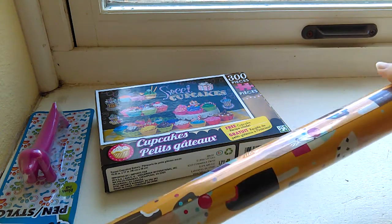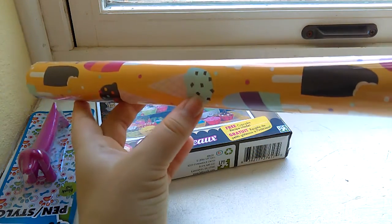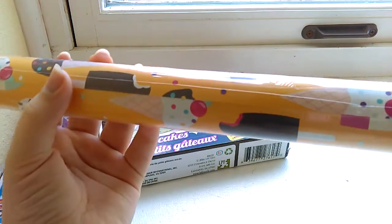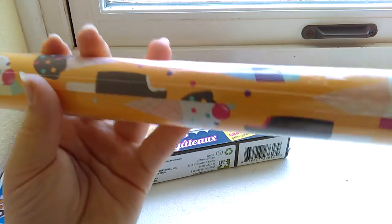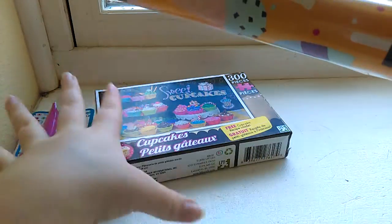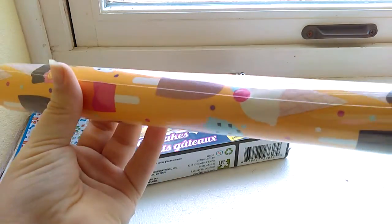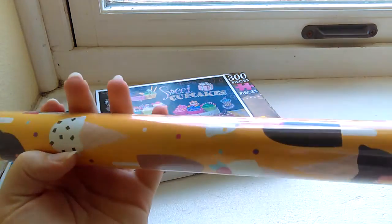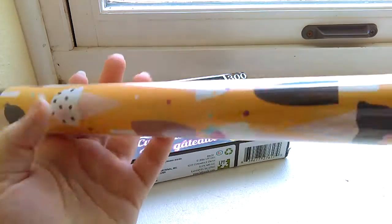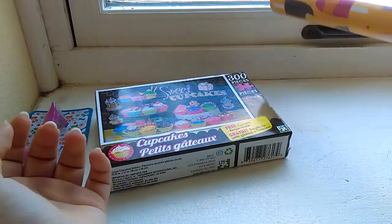And then I got this wrapping paper, and I really like it because it has ice creams — and there's my favorite, mint chip. I got this so I can have it as a background for my videos, so basically almost every single video after this one should have this background so you don't see just this weird window. I might also buy some other wrapping papers and switch out backgrounds so it's not always the same, because that gets boring after a while.